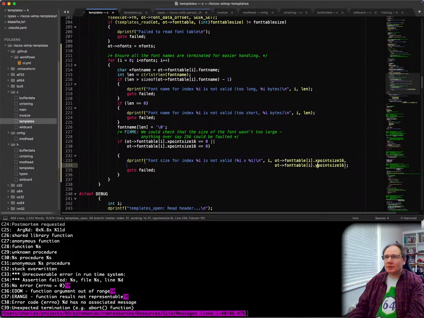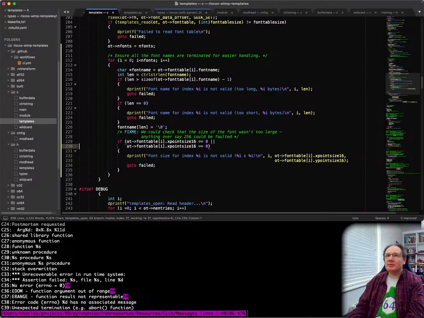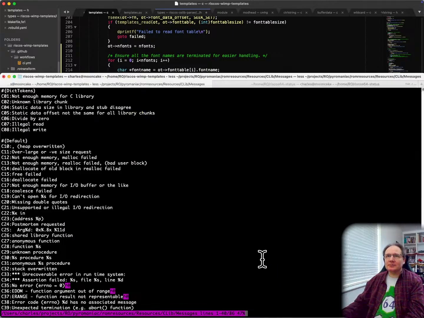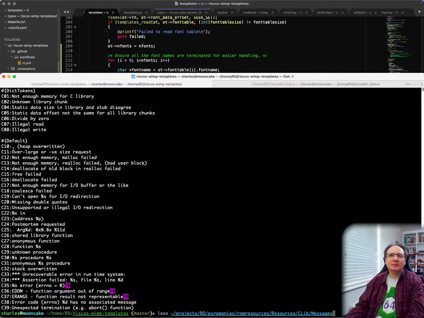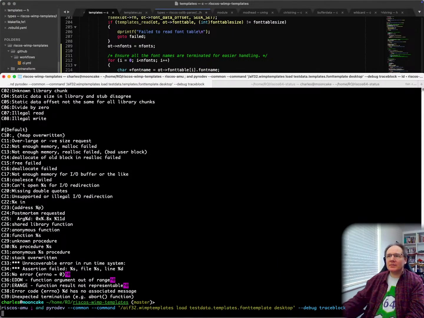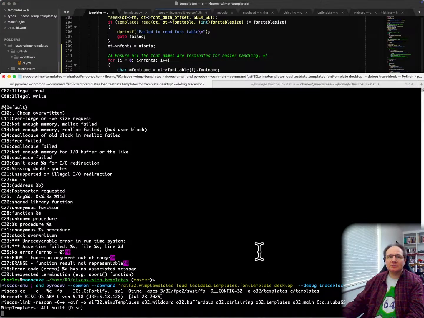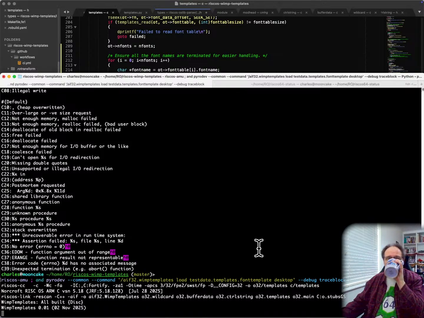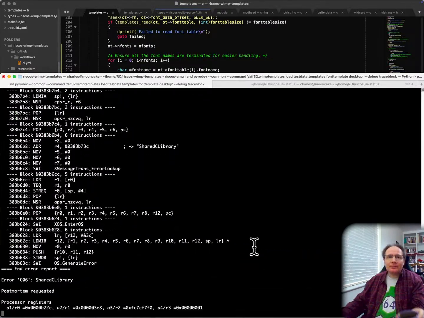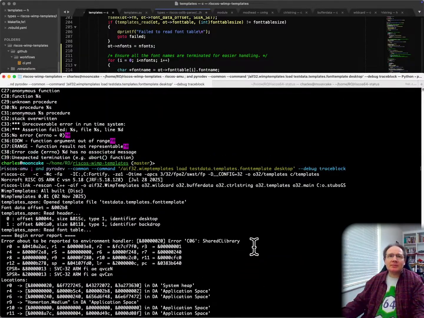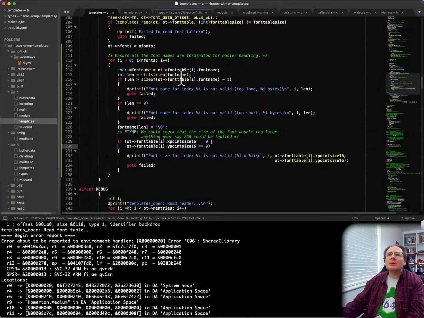Y point size. In any case, this will only report when it gets a value of 0 anyway. So, okay, let's try that. Build it. So it should fail now, hopefully. No, we read font table. What's going on here?